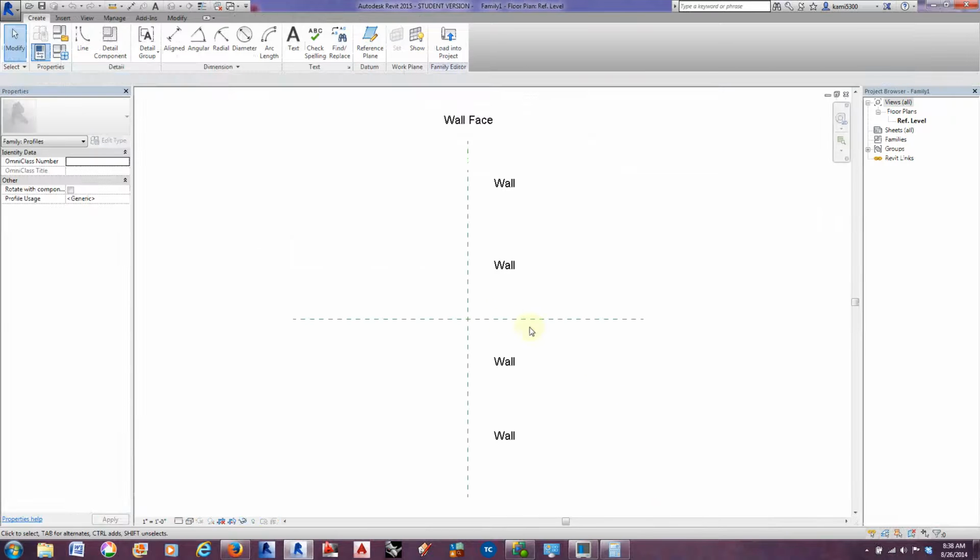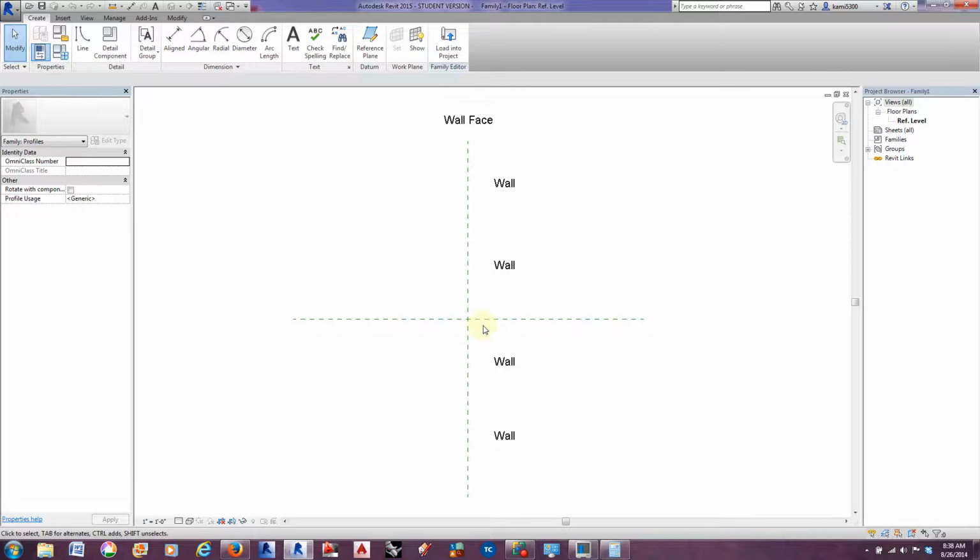And when you do that, you'll notice that your ribbon changes, that the tools change. You have a few of the same, but the Create tab now just gives you an option for 2D line work, because we're in a 2D profile that will then be swept along a path.